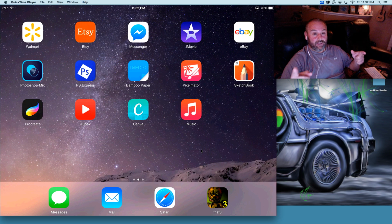All right, so anyway, this app's called Pixelmator, and I'll show you some of the other ones as well. I found this app, and it does cost a little money, so make sure you ask your parents before you download it. I don't know if you're like my son, I have to have him ask me before he downloads anything. Dark Enforcer Jr. is my partner in crime on this channel. He has to ask me before he downloads things, and that's just me as a dad. I don't want him downloading a bunch of apps that I'm not really familiar with. But anyway, Pixelmator.